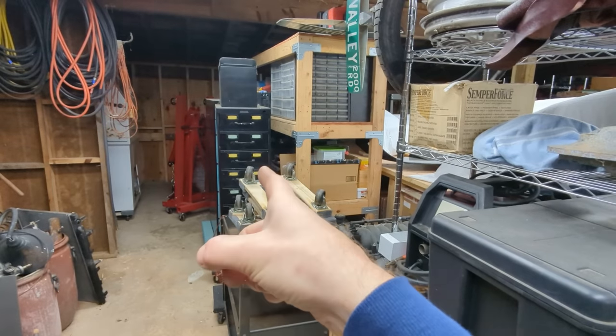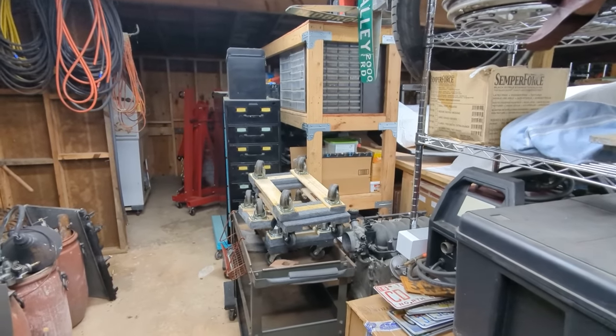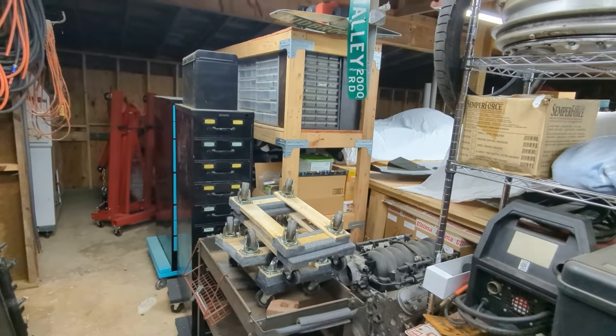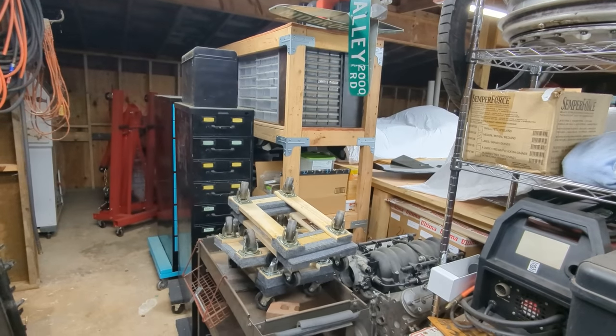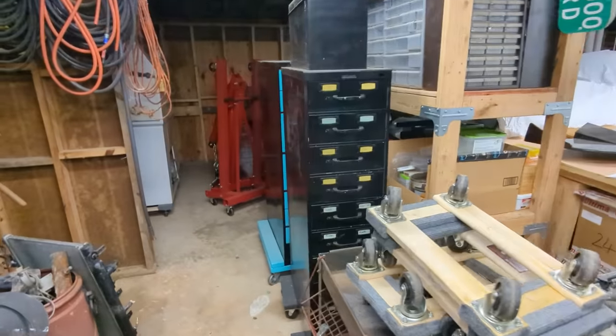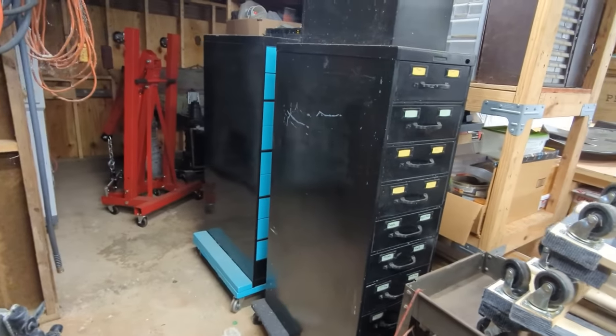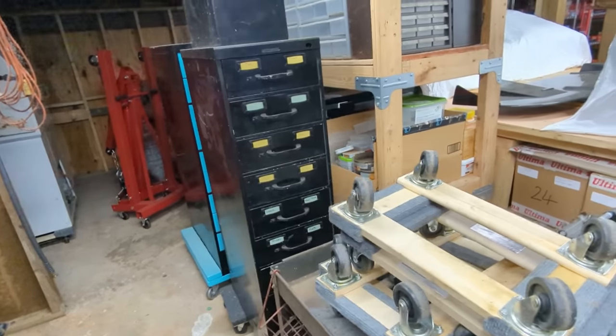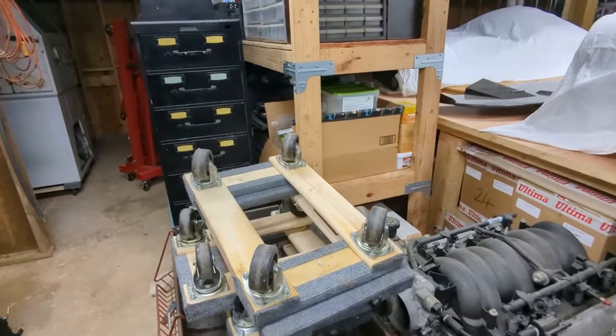I've got two file cabinets. That's kind of what I was trying to make work. Those are like more of the index card file cabinets. That's what I was trying to make work for my hardware, along with those bins before I came up with the shelves that we just saw. I actually spent over a month completely refurbishing and painting that cabinet, making a cart for it, etc. And now I'm just going to get rid of it. Kind of a bummer.